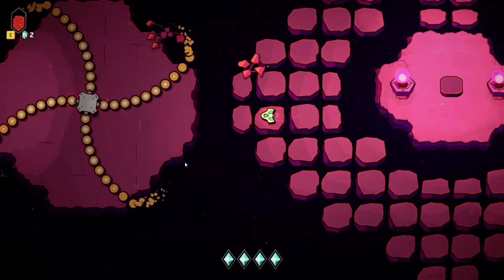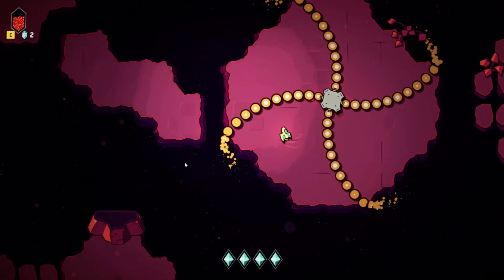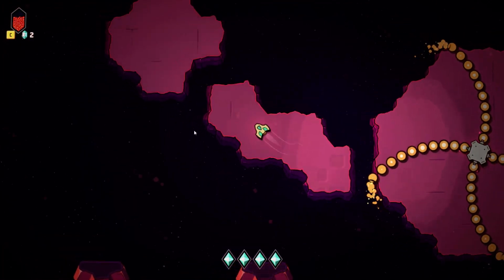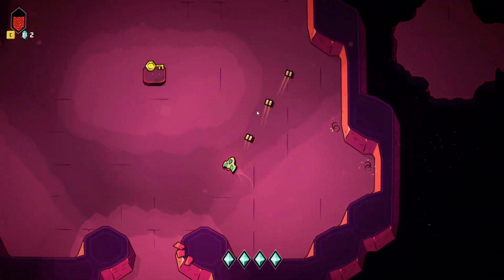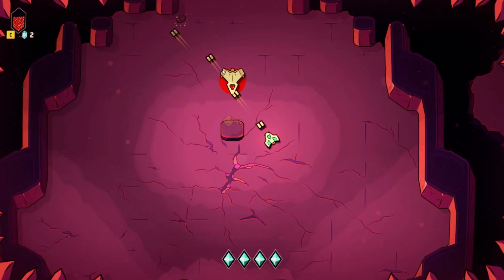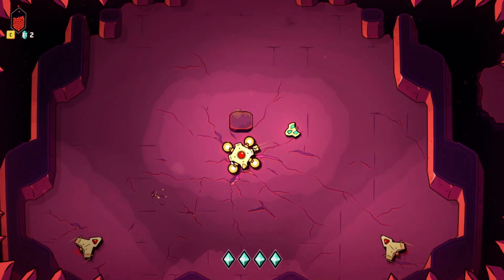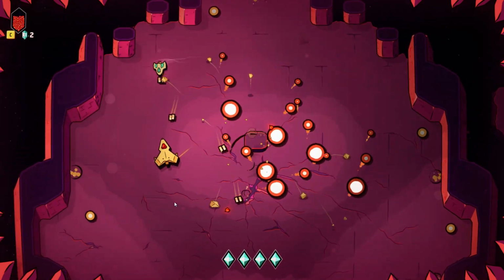Dashing through the space in a... Wait, is there anything down here? Enemies. Bring it, enemies. Okay, one big boy. Two big boys. Okay, okay, okay, chillax.